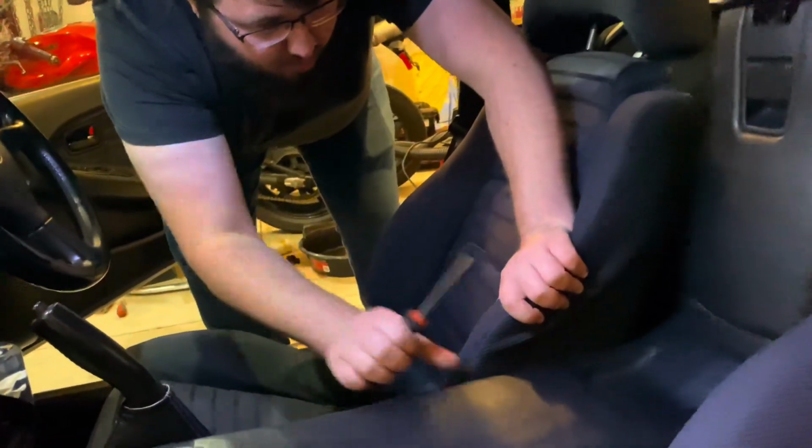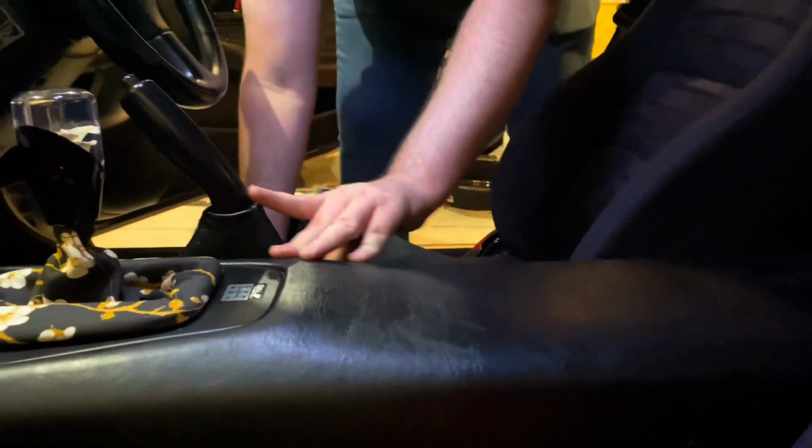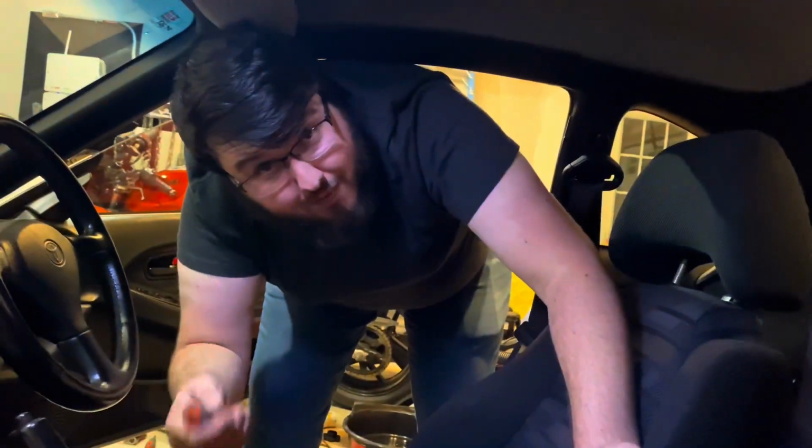So I'm going to be taking out the screws down on the sides here so I can take out the center console, because I'm going to be running the wires through this console to the back. I've got Evan and Derek helping me remove the engine lid so I can install the fans on it.